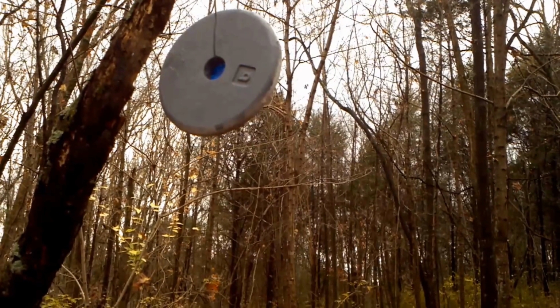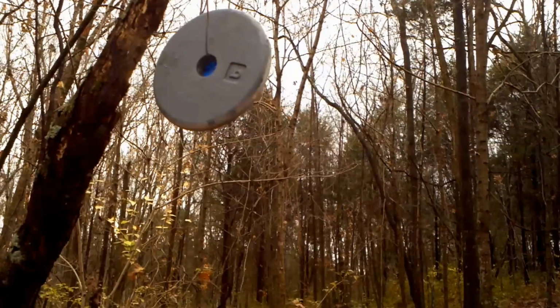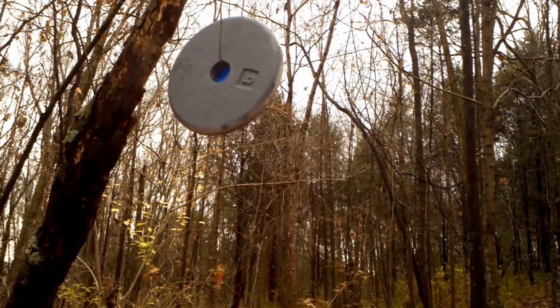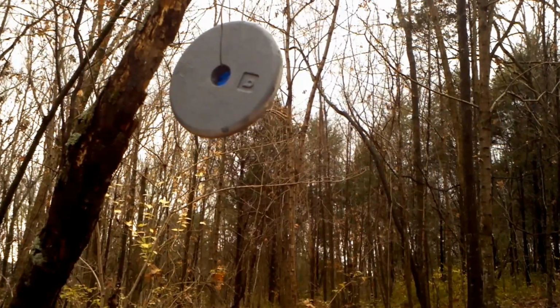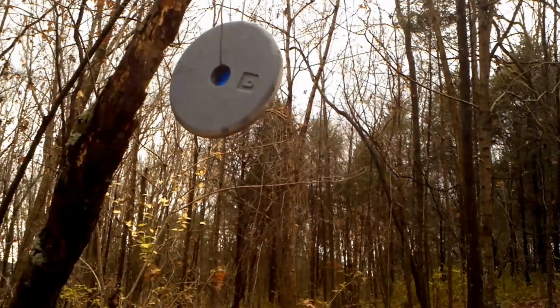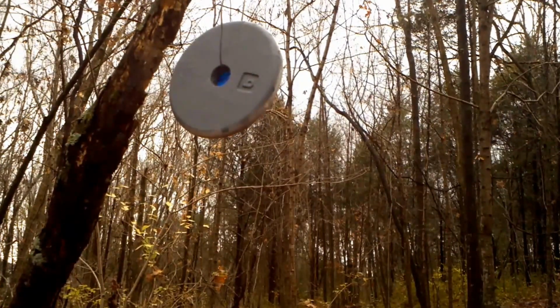Alright, so I had a little issue trying to mount the camera up on the tripod, but anyways, I did go ahead and paint the target right there, and I also put another piece of blue tape behind it because I think I got a little bit of paint on there. It was making it a little hard to see from the scope, so I'm going to go back, take a couple shots at it, and I'll come back.